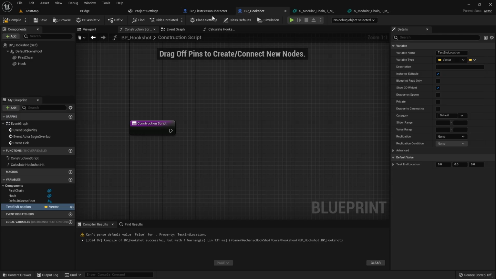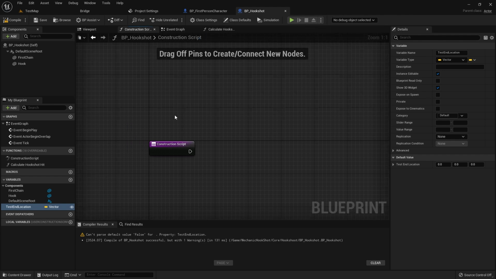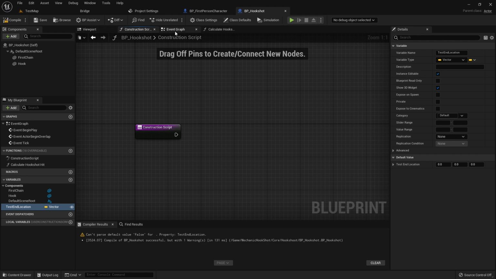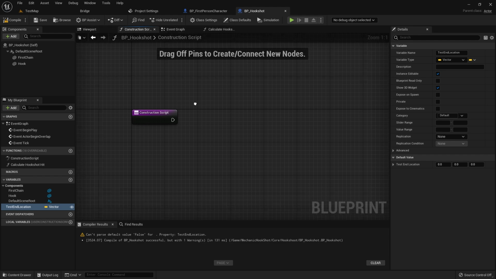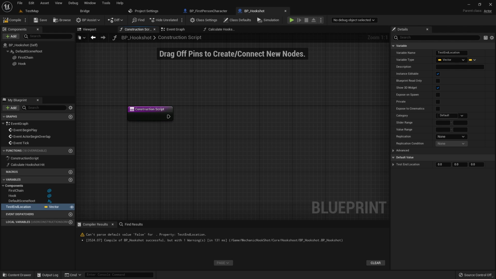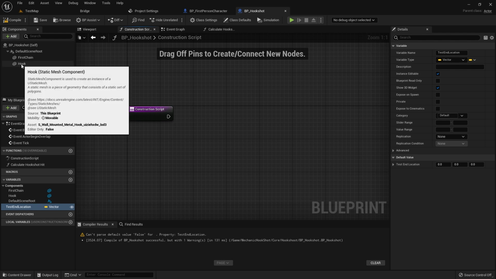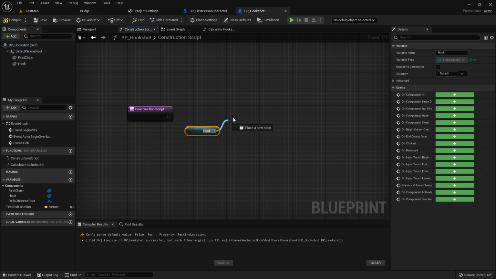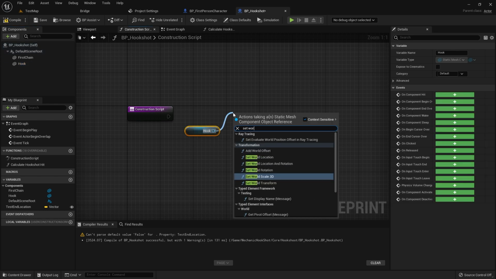So here in the blueprint hookshot, I can delete the other static mesh editors. Here in the hookshot, I will be using the Set World Location and Rotation. So I have the hook here, Set World Location and Rotation.